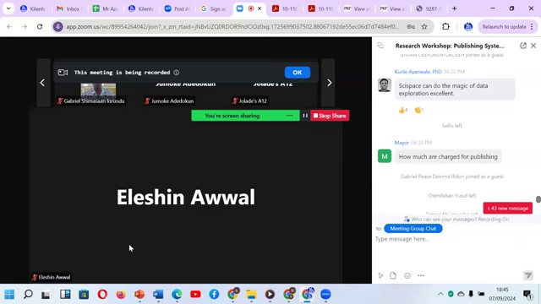Even in Emerald, if you go and read the introductory part, they will tell you they don't collect money for publication. Now, when you get to the final stage, they will ask you, do you want open or closed? And some of them, even if you choose the closed option, after they publish the work, maybe within 30 days, they will lock it. Lock means they will sell it to libraries. After that 30 days, they will just open it again, so people cannot download. But at least they have made their money.